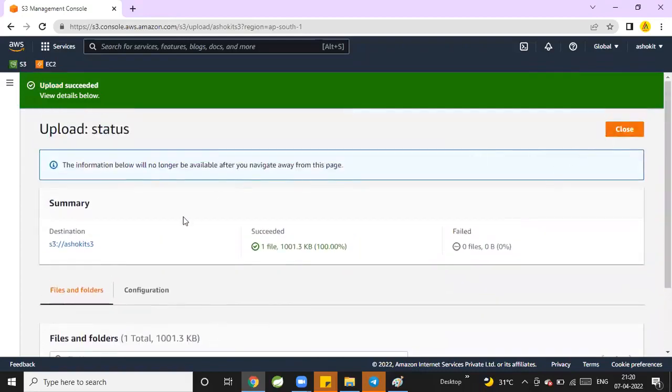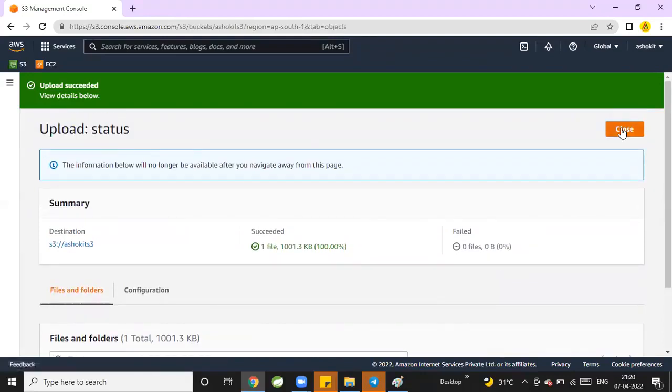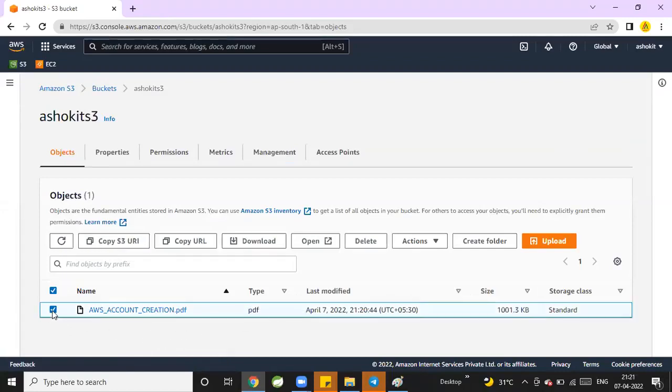Can you see the file is uploaded successfully in my bucket? Yes. How much data is there? 1000 KB. What type of file is uploaded now? PDF. Can I select this file? Can I copy the URL? Can I give the URL to you? Does it have public access now? Yes. Can you download that?